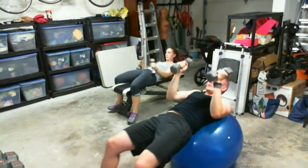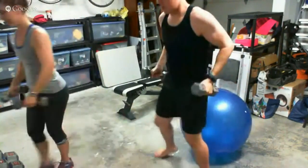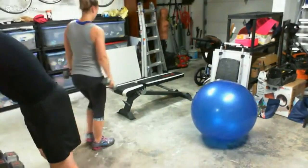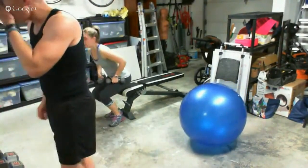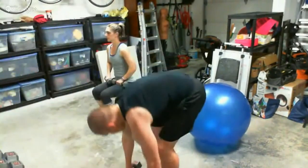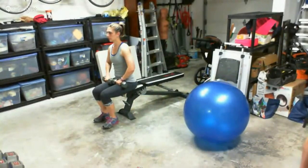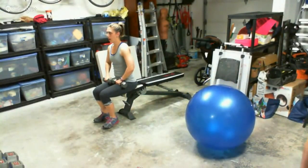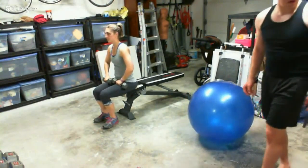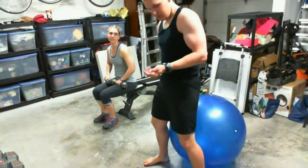Nice. We're going down to 12 reps. We're going up on the weight. There you go. Nice job. That's what separates the men from the boys, and you are doing it right now. Get to work. Triceps working right there.